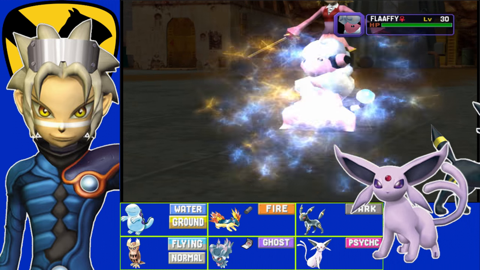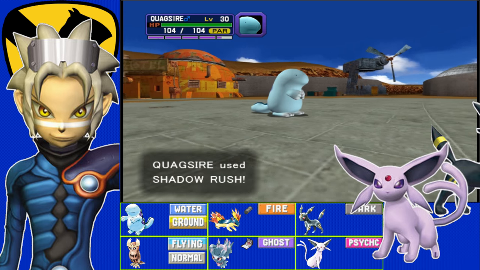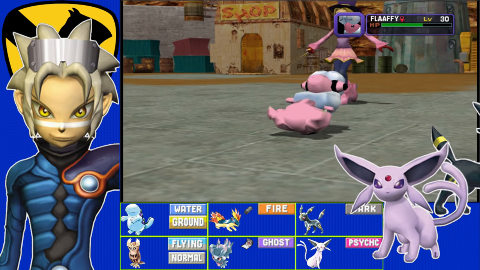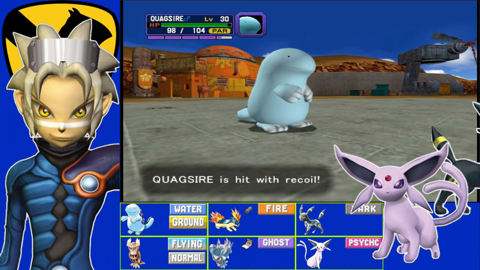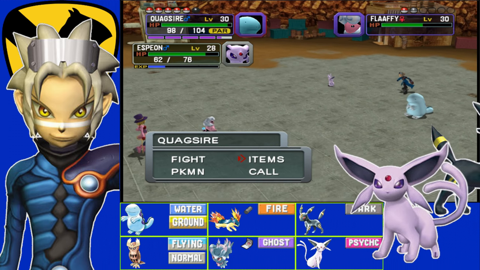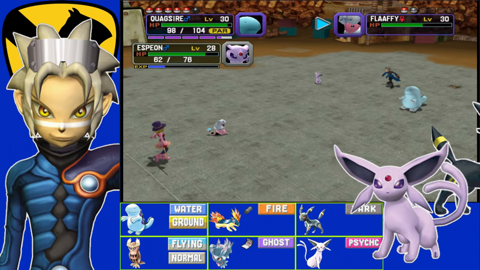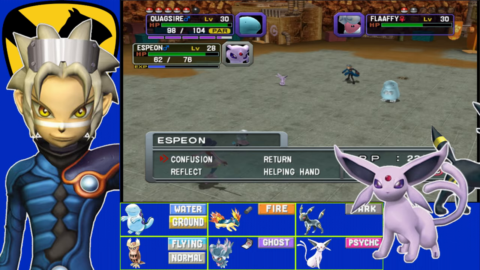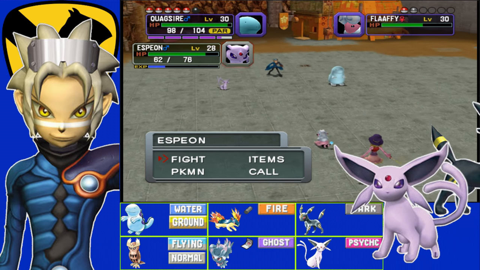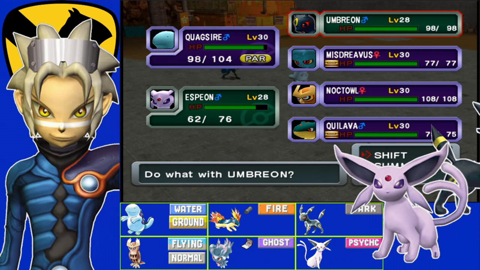Thundershock going out. Okay, good. It didn't do too much to Espeon. Whoa! That's a lot of damage. Alright, Mr. Quagsire. Your turn is now going to be devoted towards throwing Pokeballs, because that's a little bit too much damage-wise. I don't even know what to hit this thing with. I don't want to hit it with anything from Espeon. Let's swap out Espeon for Umbreon here just to burn the turn.